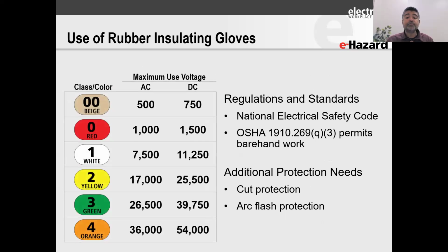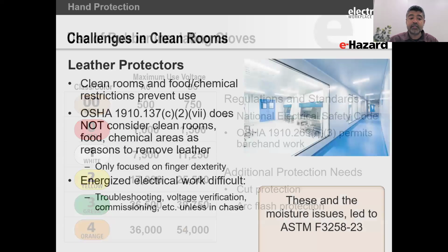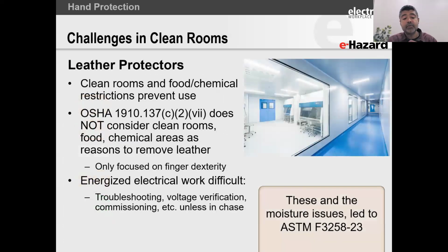All right. So in the high voltage arena, we've got the National Electrical Safety Code, the NESC, right? Not NEC, NESC, and we've got 1910.269. Both of these high voltage standards allow barehanded work under certain conditions. We'll talk about them, but they also cover additional protection needs, and that's cut resistance and arc flash protection. So let's talk about leather protectors.